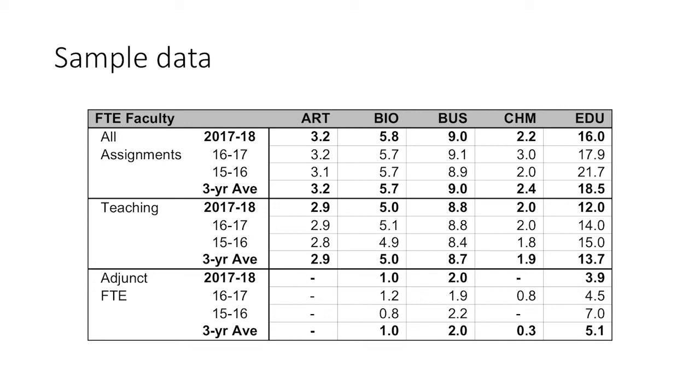What happened? Well, that pattern is very typical if you have a sabbatical in a department. So chemistry probably had a faculty member in 16-17 who was on a full-year sabbatical, and that faculty member had to be replaced by a part-time person, and that's what that pattern shows. But it's important to look at adjunct FTE to see if you're staffing too heavily with part-time people or too lightly with part-time people. This helps you understand cost structures in a department.